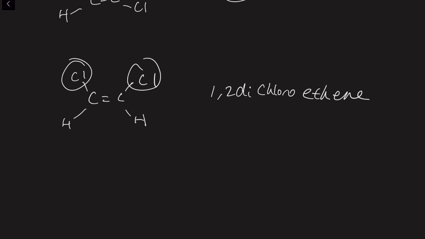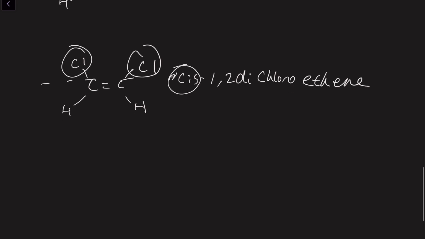Remember that we have isomers when we have a carbon-to-carbon double bond, because you cannot easily rotate the double bond. So we have everything on the same side. We have 2 chlorine on the same side, 2 hydrogen on the same side. So you know this is a cis arrangement. So the full name should be cis-1,2-dichloroethene. If you need some extra help with the cis and trans isomers, please refer to the previous video.